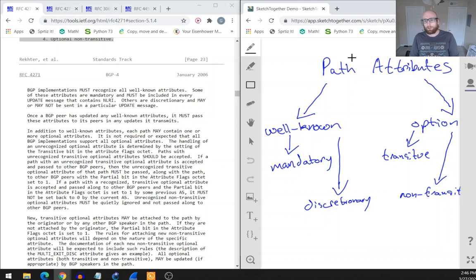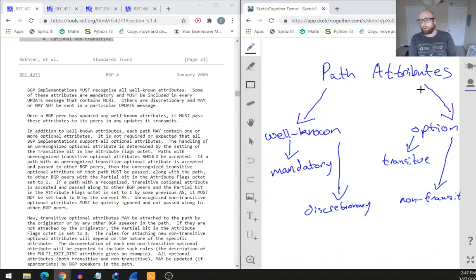The other option, or sorry, the other branch in this tree of path attributes is the optional, and that's the MED. I say, shake my right hand, and you say, no, why are you doing this? That's crazy. I don't know what you're talking about. So you have the option to respond that way, to not have a recognition of the multi-exit discriminator path attribute.